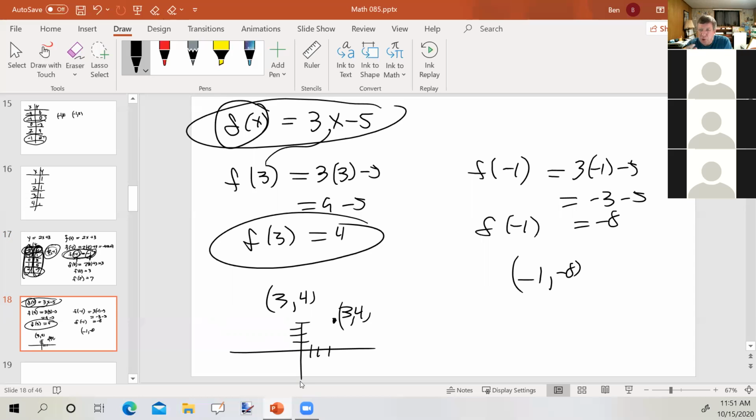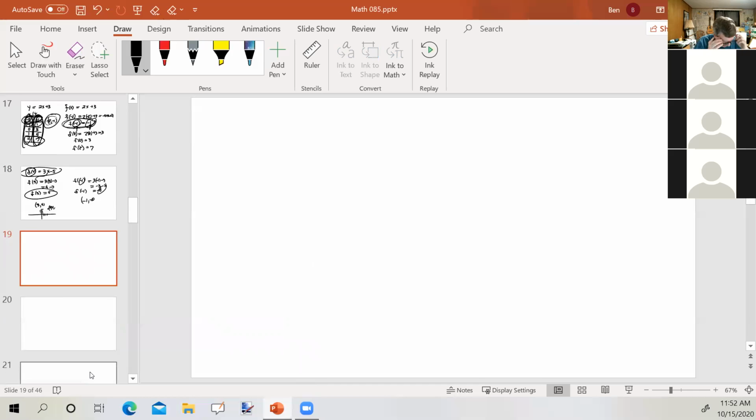Okay, so we're not really doing anything new here. We're writing different symbols for the same thing, but it's still the same process. We've got an input and an output, an X and a Y. How are we doing? Good. Okay. If anybody starts freaking out, let me know.